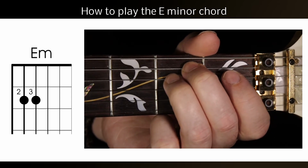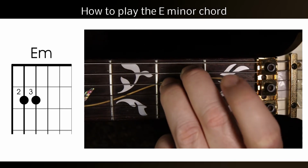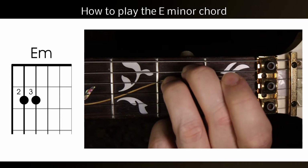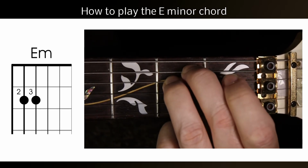Now, to make sure they do get on their tips, try bringing the thumb around the neck of the guitar towards the floor. By doing this, you automatically bring the fingers onto their tips. This can feel a little uncomfortable and a little unnatural at first, but it will soon feel quite natural once you've practiced this way for a while.